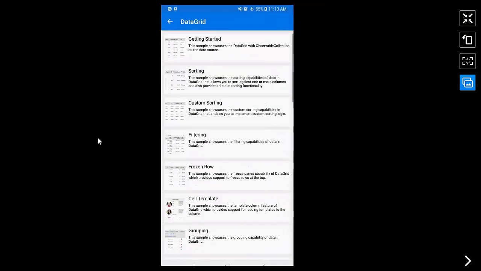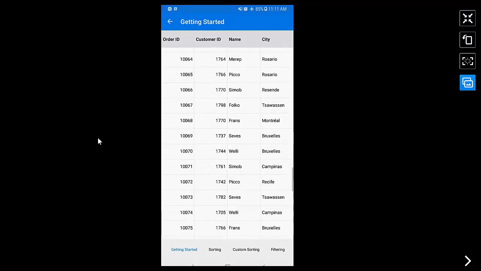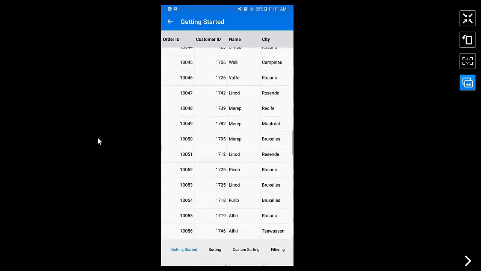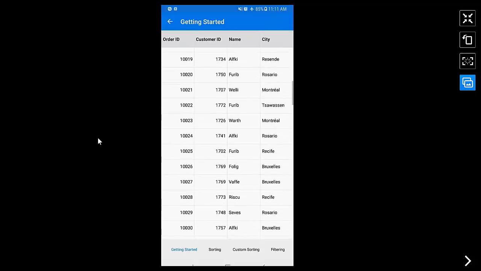Next up is our data grid component. So the first example that you're going to see here is titled Getting Started, and this is really just another performance example. So again, just like with the charts with the animation, you'll want to download this app so you can see and experience the smooth scrolling available in our data grid for yourself.